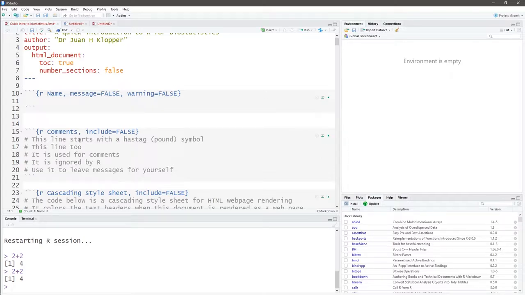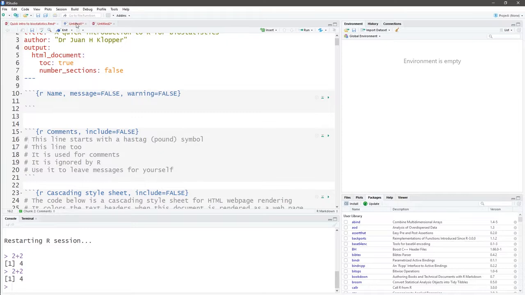Now what we see down here is exactly what we are busy creating here. I called this one comments, and I said include equals false. I don't want this included in the document that is actually going to be produced in the end. Now here's some actual code, but you can see the beginning of this code has a hashtag or pound symbol. That has nothing to do with the heading and the size of the heading, because this is inside of code. Inside of a code chunk, it means something completely different. It is actually a warning to R itself that this is just a comment line. Everything to the right of this on that line is just human comment, and R will totally ignore it.